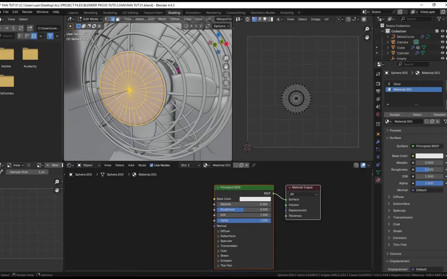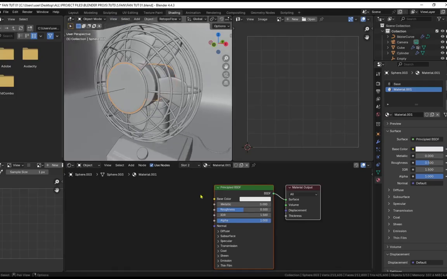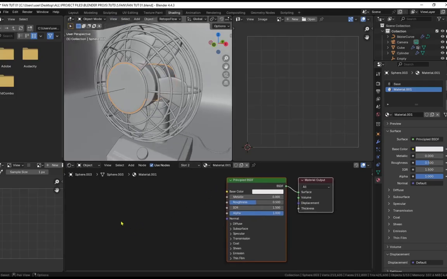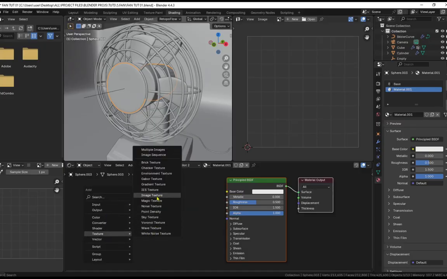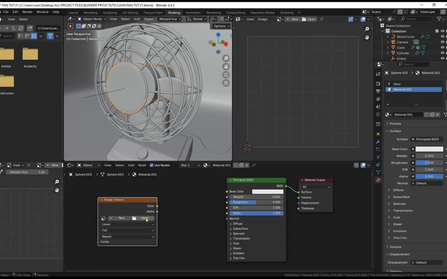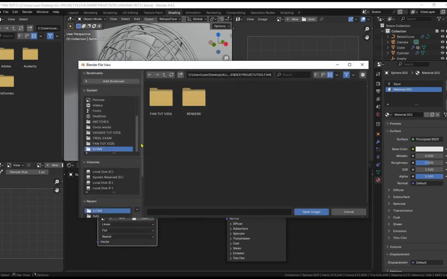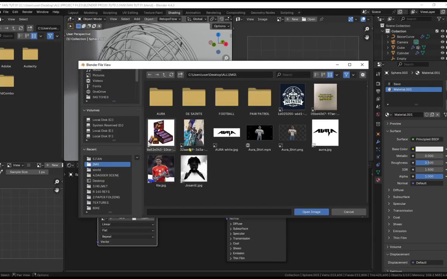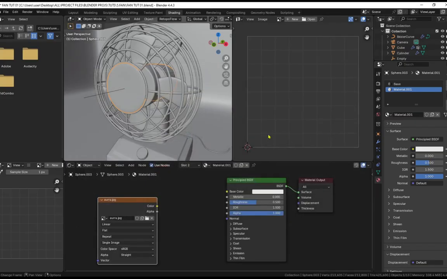So let's go back into our object mode, and then to add the texture that we want, you just press Shift A and then come to Texture and then Image Texture, and then you open and then navigate to where you have the image that you want to use for your texturing. So I want to use this. So I have my image.